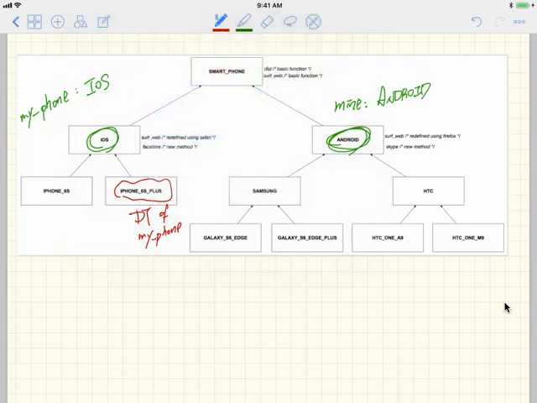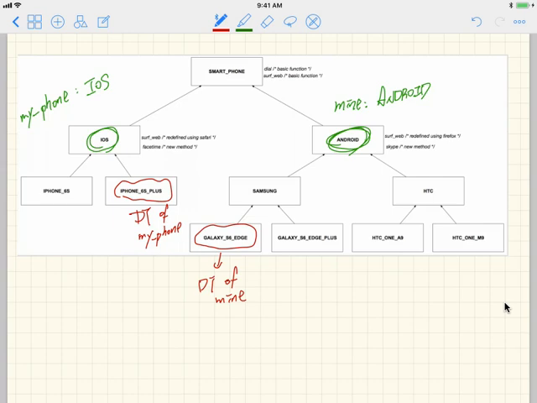Now, let's say Galaxy S6 Edge is the dynamic type of mine. So this example is a little bit bigger than the previous one.